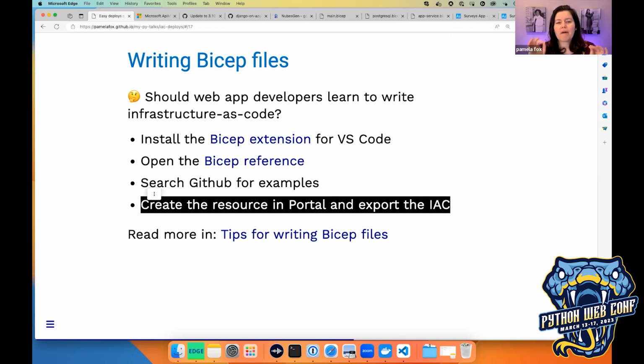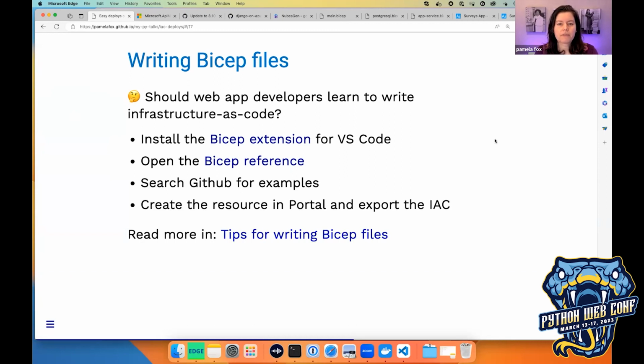It's every possible thing that could be specified about this thing. So I only do that when I'm really desperate. Otherwise, you'll have an overly verbose configuration, because what you want is the minimal thing, right? You only want to override the things that aren't default. So you don't want to have to specify every little thing. You only want to specify the things that are different. And I have a blog post here with more tips for writing Bicep files for those of you who are going down that route.